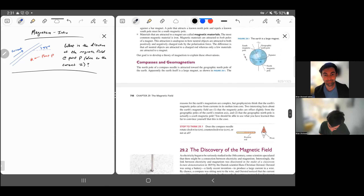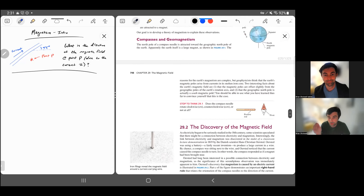A compass needle will point in the direction of the magnetic field. It looks like the book uses the red side to denote the north side of the compass. So the compass needle lines up so that from south to north is the same direction as the magnetic field. We'll talk about this later with magnetic moments — the compass needle itself is a magnetic moment, similar to the dipole moments we talked about with electric fields.